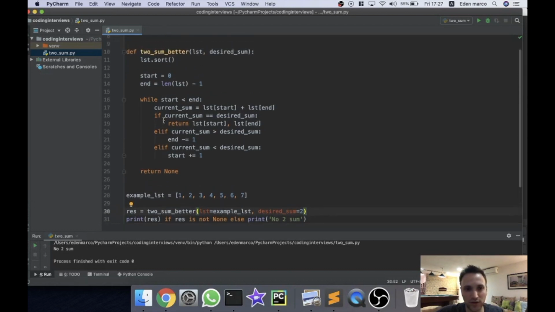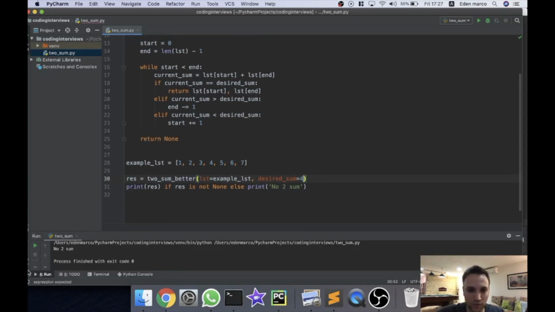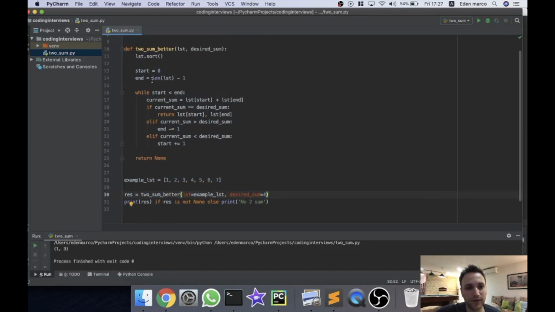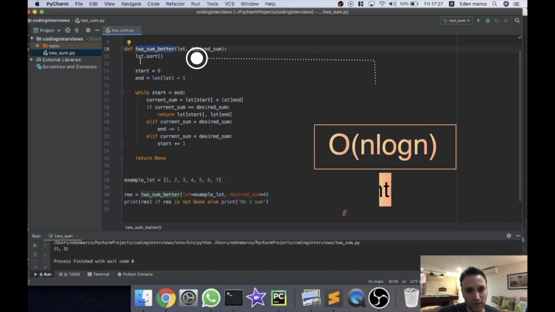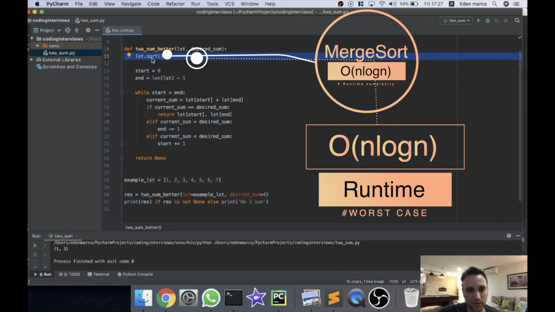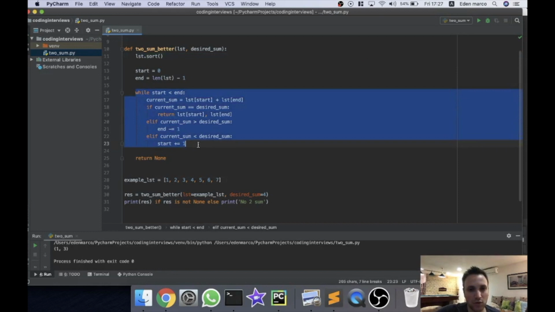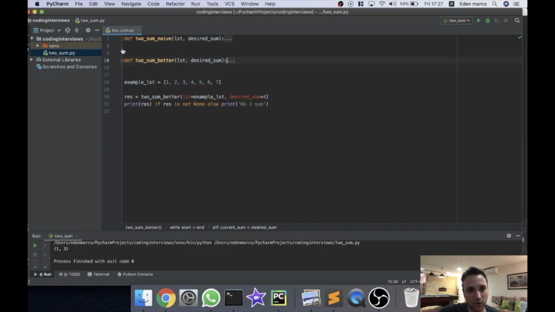Notice that the solution doesn't need to check if we have duplicates or not because we're not iterating through all the pairs. Okay, so it's a valid solution. It's better than the earlier solution. Its runtime complexity is big O of n log n. Basically, it would cost us to sort this list, so it would cost us n log n in runtime, and the iteration of this list is going to be big O of n. So we eventually get for this entire function big O of n log n. So this is a better solution, but it's not the best solution.